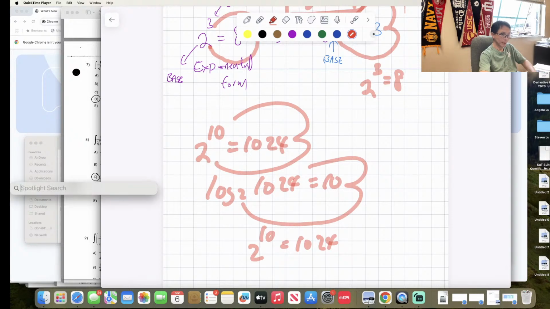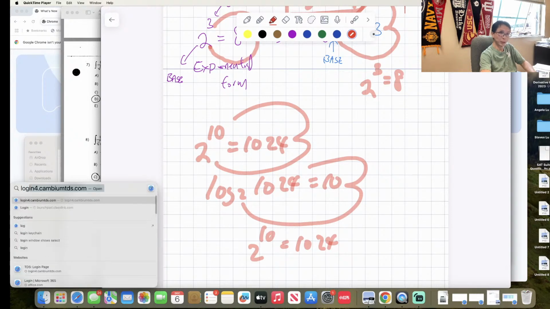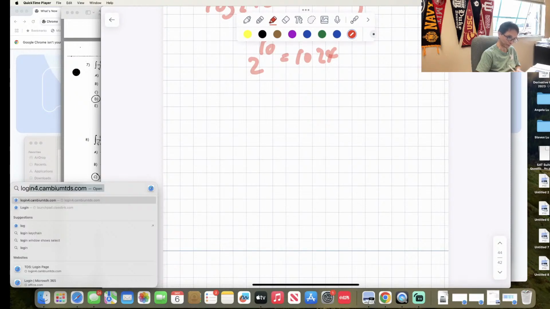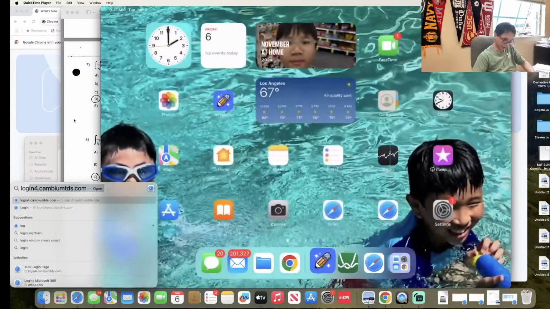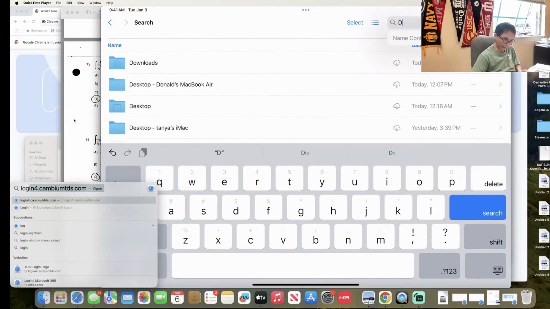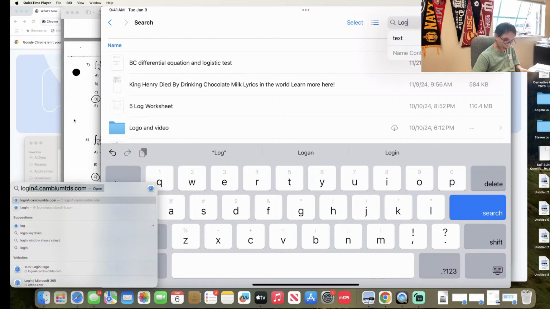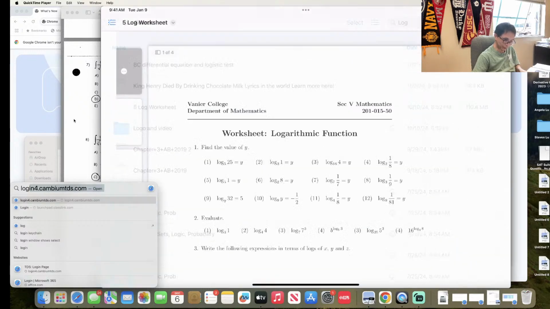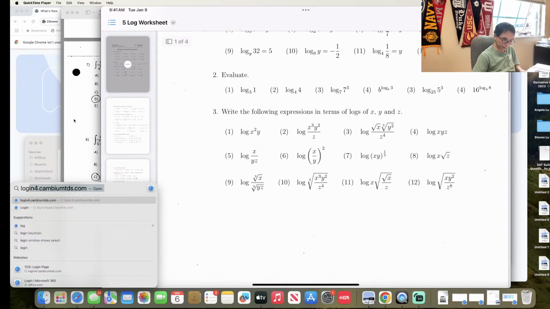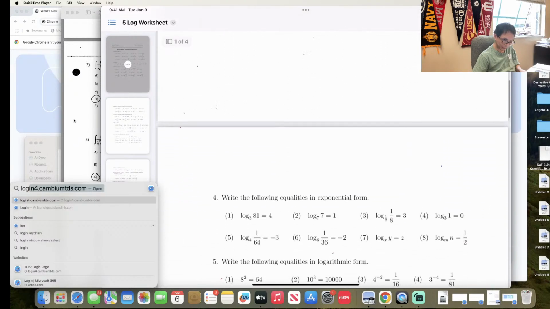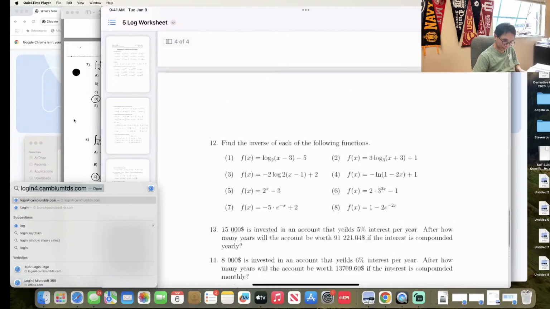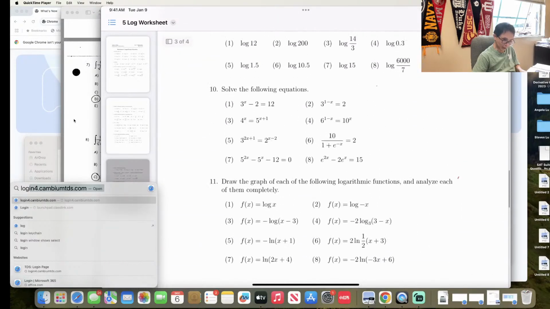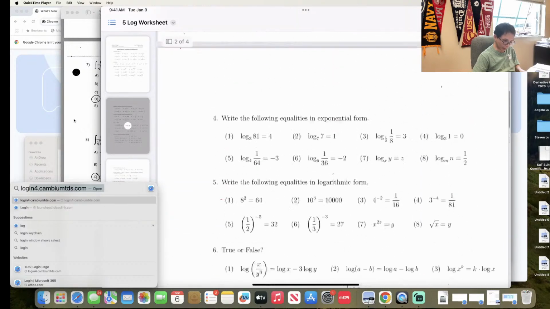Okay. So what we're going to do is we're going to give you some situations. So I am going to go find a worksheet. I'm going to airdrop to you. That's your homework. Well, we're going to do this worksheet for a couple days, and you need to understand everything about this worksheet. So this worksheet starts right here. It's going to be a long worksheet, but that's everything you need to know for this test, I will assume.